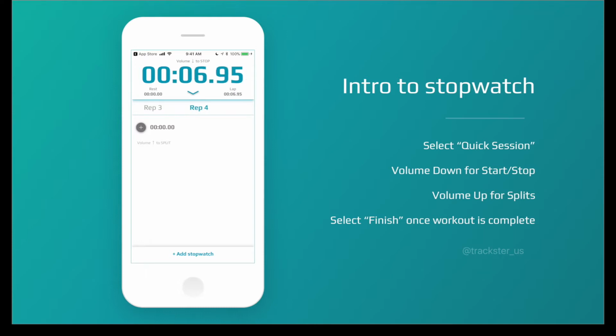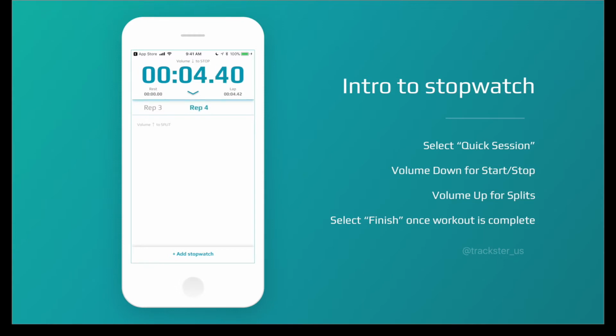Say you didn't mean to actually start it then, that was a mistake, you accidentally pressed the volume button, or you screwed up somehow, and you want to actually go back to 0. If you hold on the left side of the time, where the 2 zeros are, it'll reset back to 0. So if you want to start it again, you just click the bottom volume button, and the time goes again.